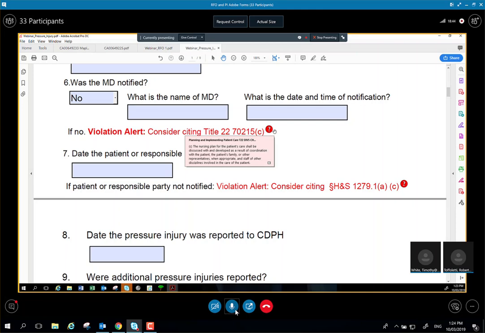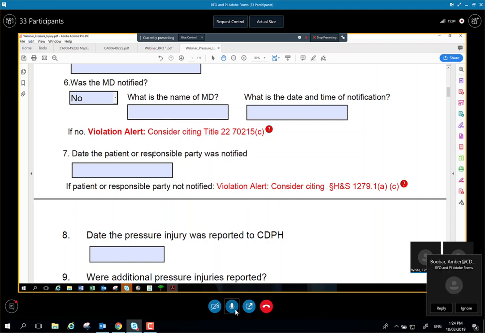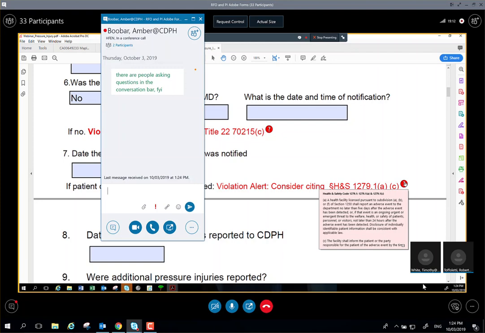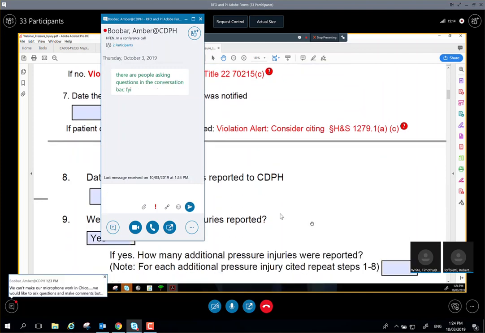This one's very important because it's part of the patient notification section when you're working in your ACO: the date the patient responsibility was notified. The regulation says that the patient must be notified prior to the department being notified, and the department has 5 days. So you've got to do a little calculating there, because if they didn't notify the patient and there's no good reason why they didn't, then that is a violation. Then the date it was reported to us, so we would look at these 2 dates and go from there.